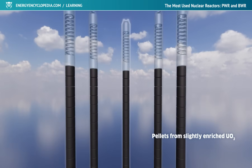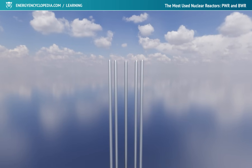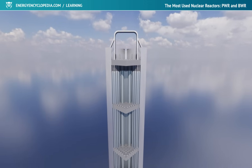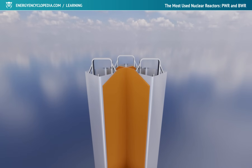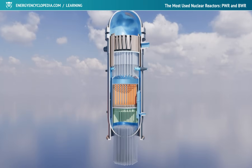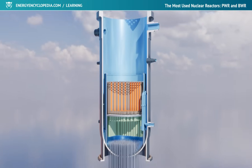The fuel consists of cylindrical ceramic pellets made of slightly enriched uranium oxide. The pellets are stacked into 14 mm diameter fuel rods, which are assembled into square fuel assemblies approximately 4 meters long. Four fuel assemblies, among which an absorption rod with a cross-shaped cross section moves, form the basic fuel module of the BWR reactor. The reactor is refueled once a year during shutdown, when the reactor is opened and a quarter to a third of the fuel assemblies are replaced.